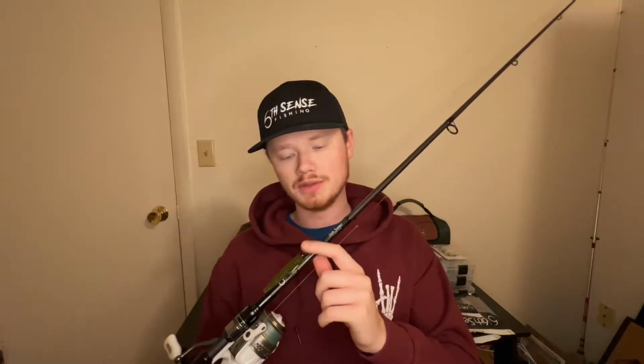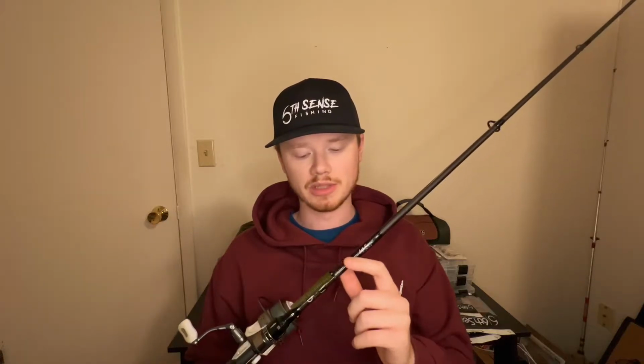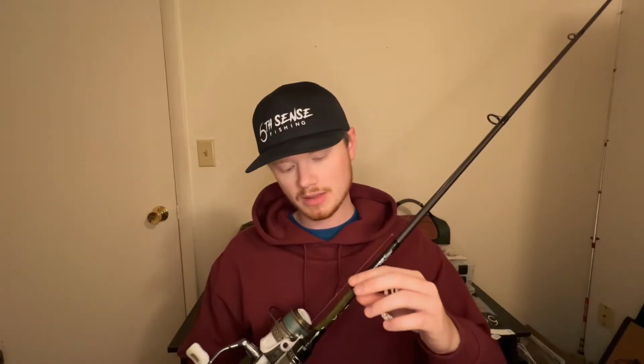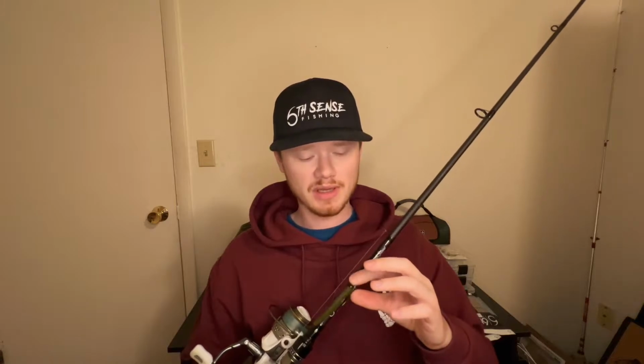Right now I've got a Neddy Rig tied on, which is one of the style of baits I'm going to be using this winter. It works really well in the cold water for those super lazy bass. It looks like a bait fish or a crawfish digging around at the bottom. It's a super small profile, so it's going to be an easy meal for them, so they don't have to try real hard.